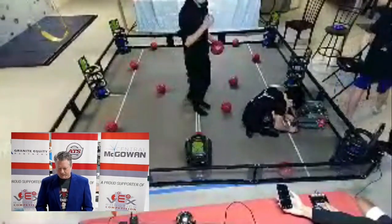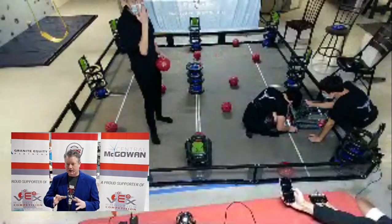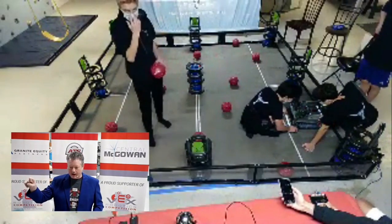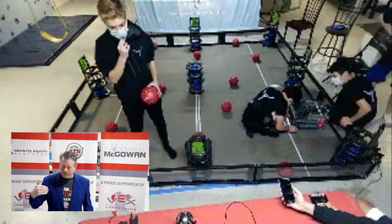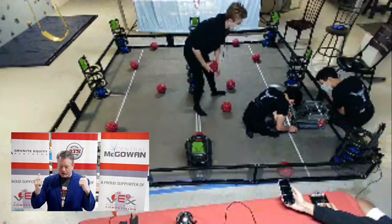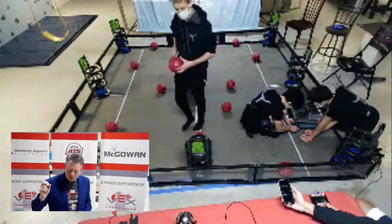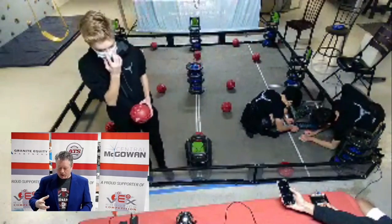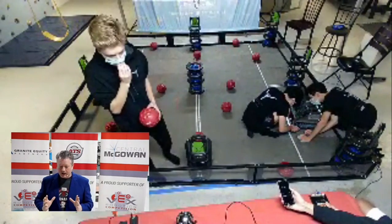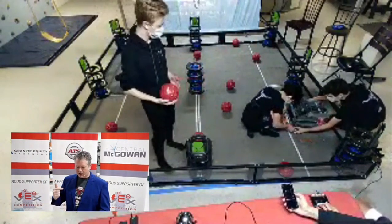Is this good for the timer? Yeah. So a couple of things on the timer. We are going to give you the start sounds and stop sounds. And if you look at our image, you're going to be able to see the overlay that shows our time clock. Because you're using your own timing device, let us know that you're ready with a thumbs up. Then we're going to give you a 3, 2, 1 countdown, and you'll hit whatever start device you have. So when you hear our start sound, you're going to start. Then you keep going, and you'll be able to see our time clock. And when you hear our buzzer, that's when you stop. All right, so watch our feed, and that should all come across to you.